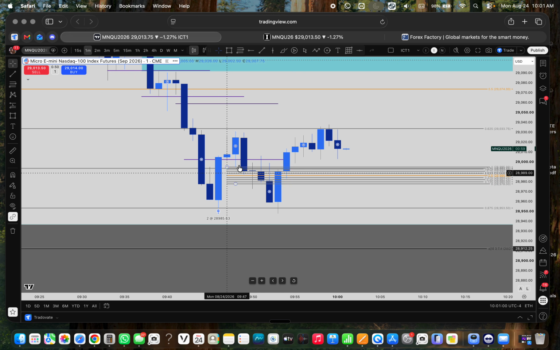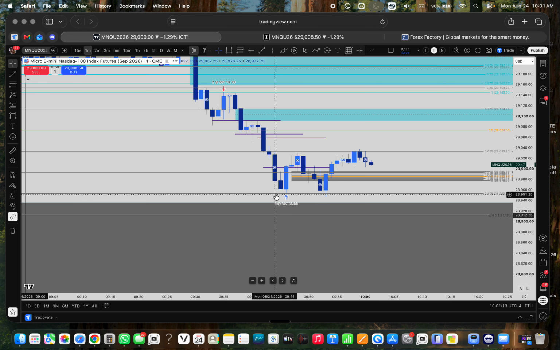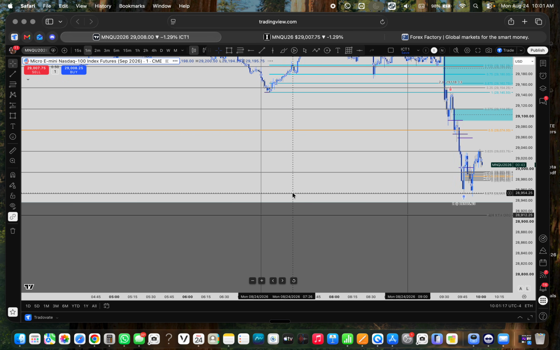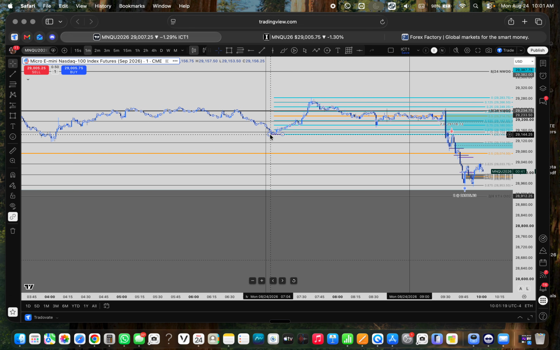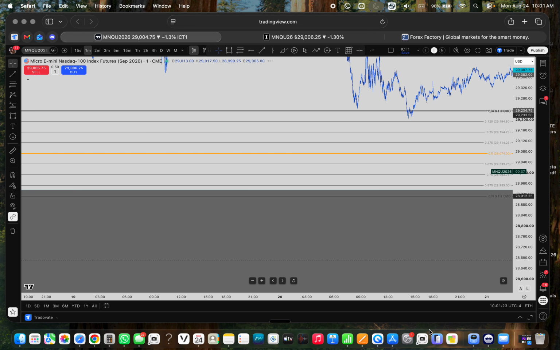Now, could I have stayed in? Sure, because I see that price is respecting this key level right here, 62%, right? But there's no reason for me to do that because I've hit a key level down here, which was 0.875 as well. So I use these key levels, this Fibonacci. This is a measurement of a gap that was recognized.